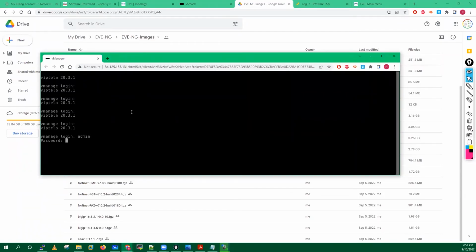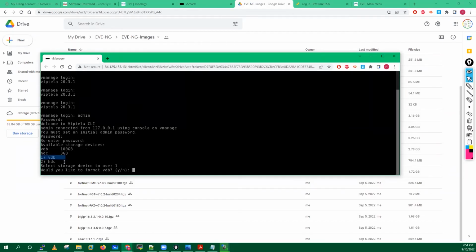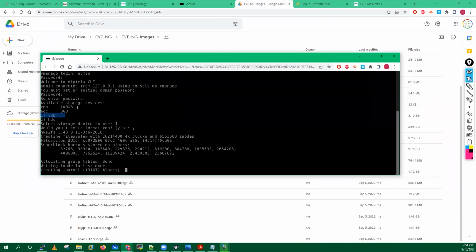You will log in, admin, don't worry, these things I'm going to discuss. Put the admin password again. Re-enter the password, which is also admin. When you get this prompt, you have to run the first one, which has 100 GB. Click on yes. And this is how we will start the vManager.